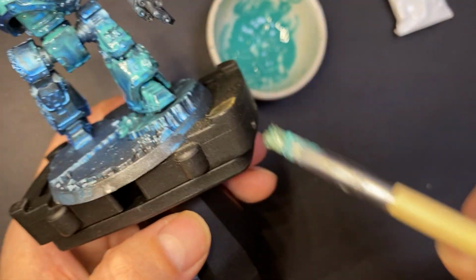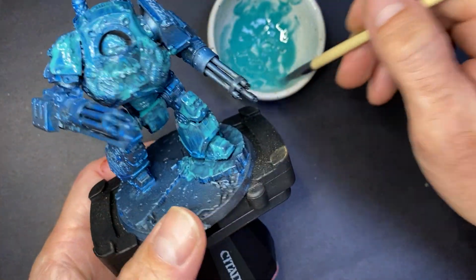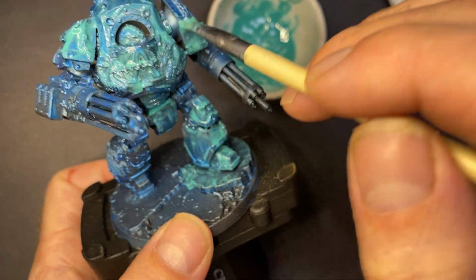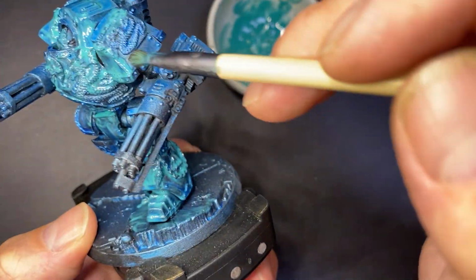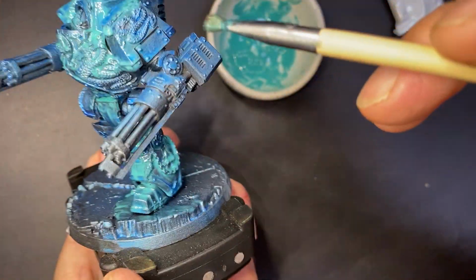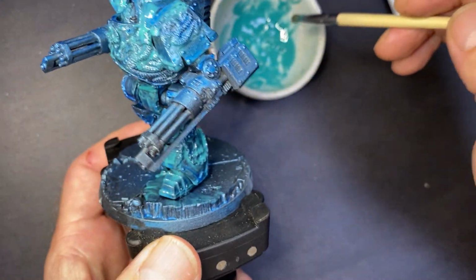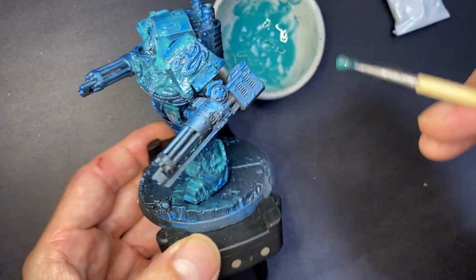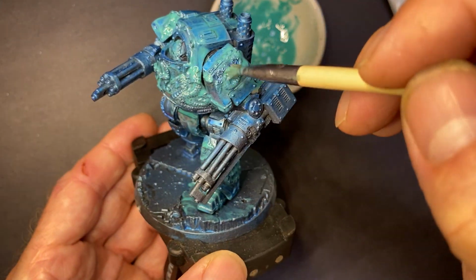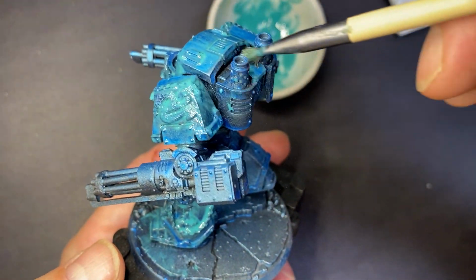So you can see even down the bottom here, we're starting to get some interesting color. This stuff, as it dries too, it does need to be varnished. So I'll get this on, and I'll come back to this in probably 36, 48 hours, something like that. I find that's where the color is right for me. And then I'll varnish it again.